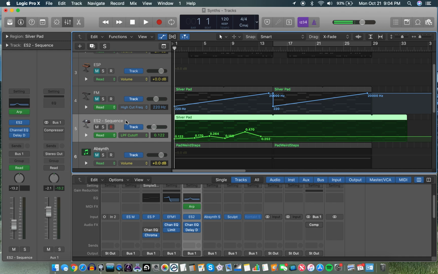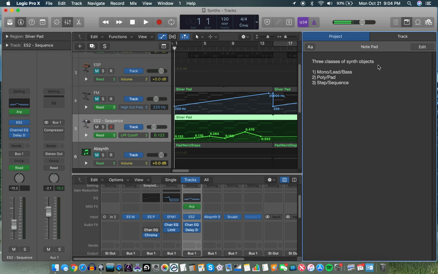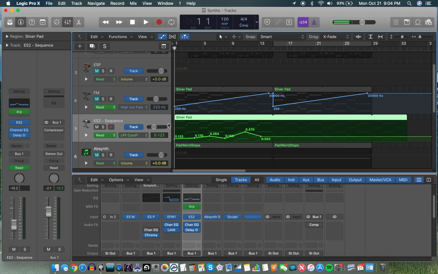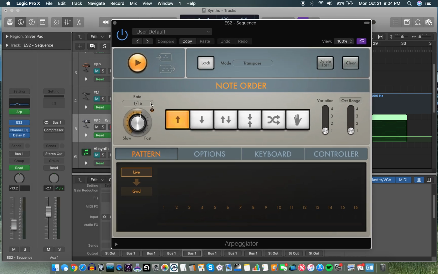And I'm using this synth right now to demonstrate the third object, the step sequence. So to do that, once I had my synthesizer set up, I go up here and I select arpeggiator. And this brings up this cool window that allows us to quantize in 16th notes. We can change that to 8th notes, and whatever we want. I chose 16ths for this order. We can also change directions, and we can build more octaves into it.